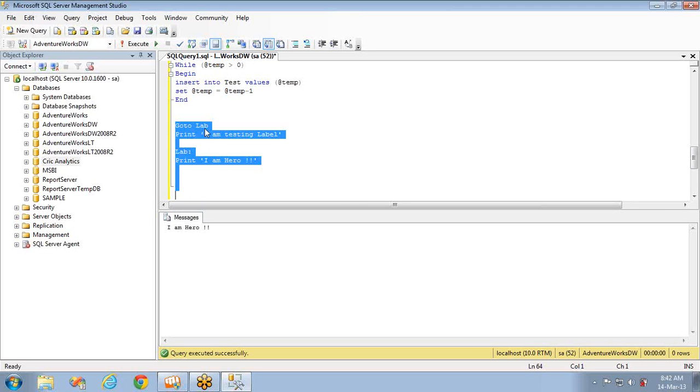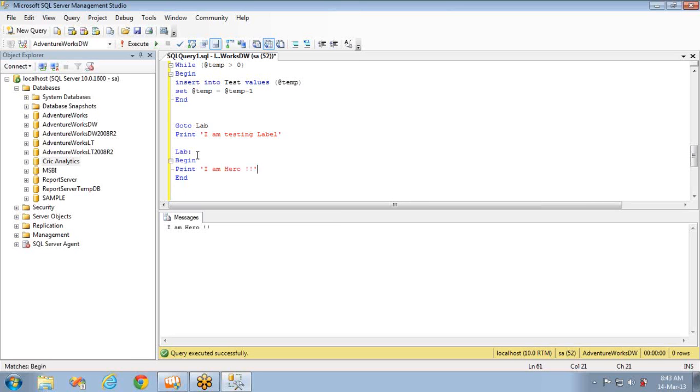What is the use of GOTO label? After the keyword GOTO, if there is any text, it will take the text and search with the label name. You should have a label defined for that, with the text followed by a colon, and whatever code is present under that will be called instead of this one.